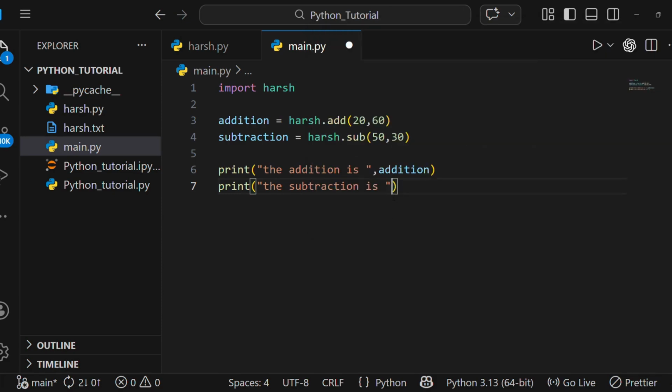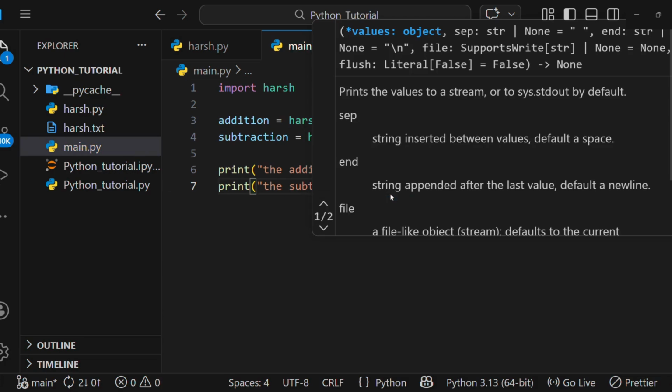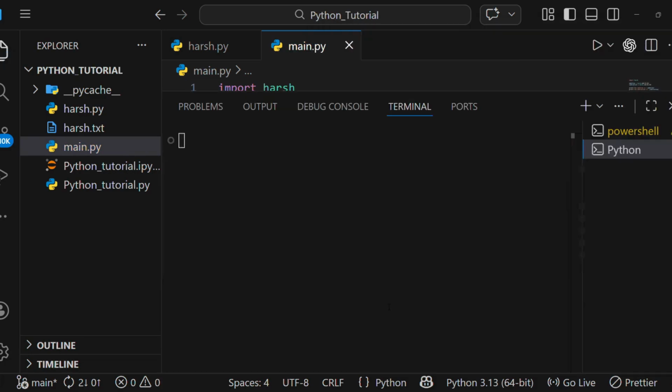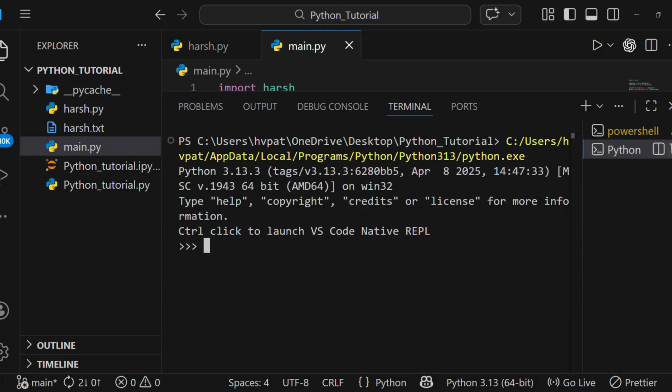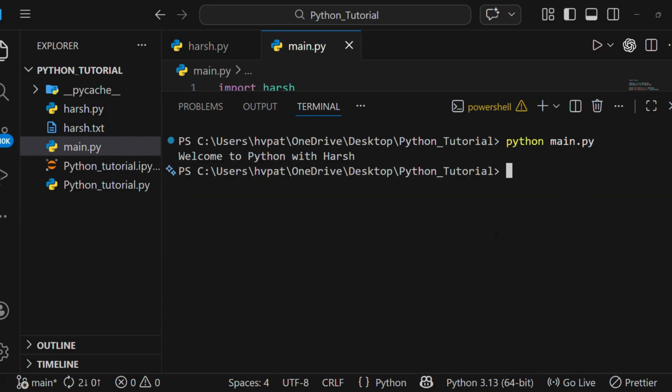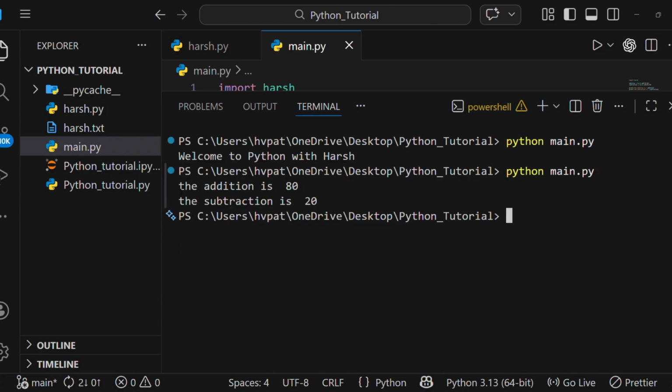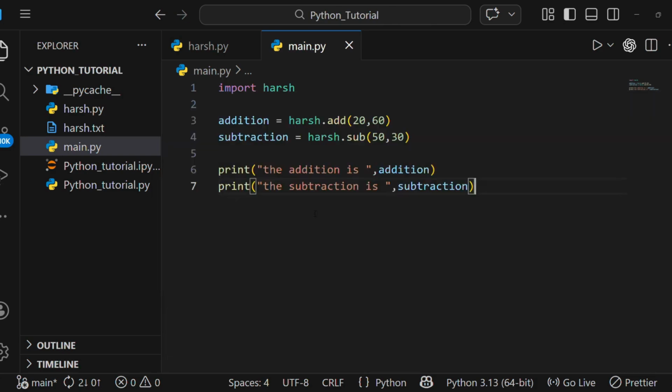The subtraction is subtraction. Okay, let's check. The addition is 80 and the subtraction is 20. 60 plus 20 is equal to 80 and 50 minus 30 is equal to 20.